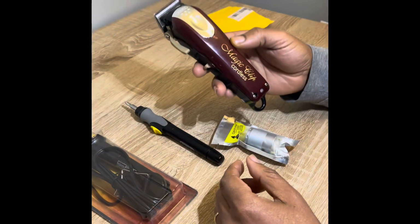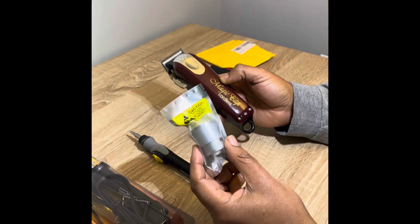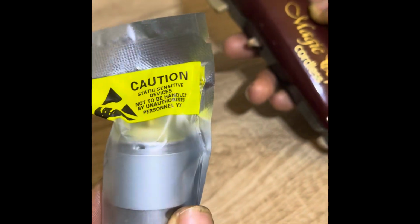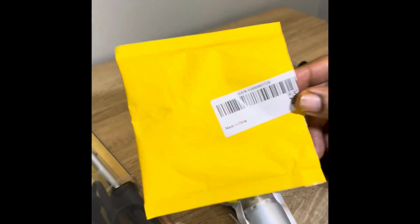Okay, today I'm going to be fixing these magic clips and putting an upgraded motor in them. So if you don't know how to repair your magic clips, because these were dropped, or if you just want to upgrade the motor, this is a 7200 RPM, 3.6 volt motor that just arrived in the mail. If you're looking for this, just to give you some insight, it's a G378 hair motor is what it says. So you can find this online. On eBay is where I got it.